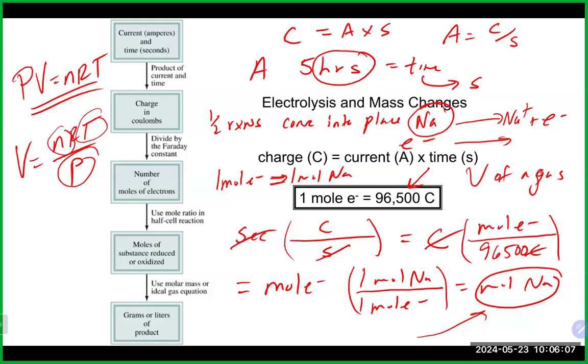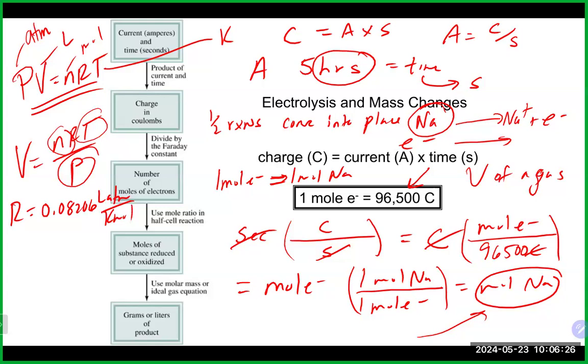A reminder: when you use the ideal gas law, use atmospheres for pressure, liters for volume, moles, and our temperature there is Kelvin. Also a reminder, R in this case is this number, not the one we've been using with energy. So make sure you use the right R if you go in there.